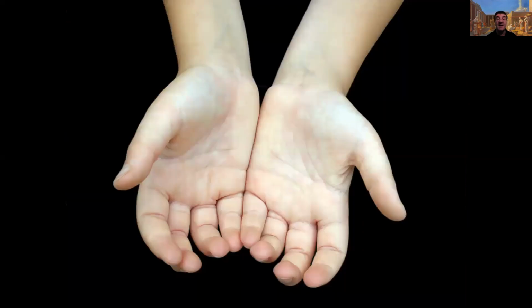They then took the same subjects, and instead of standing with their hands down their sides like this, they told them to stand with their palms stretched out in front of them like this. And then they presented these same subjects with the same images, the same series of images, and they recorded the response for a second time.